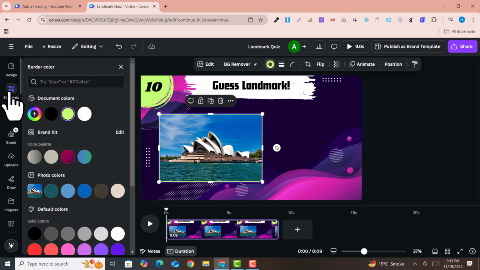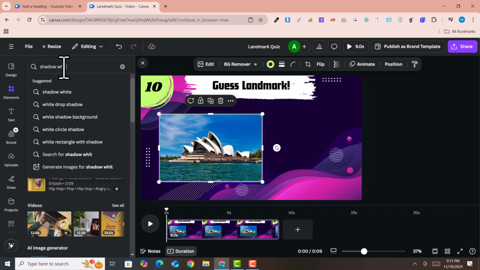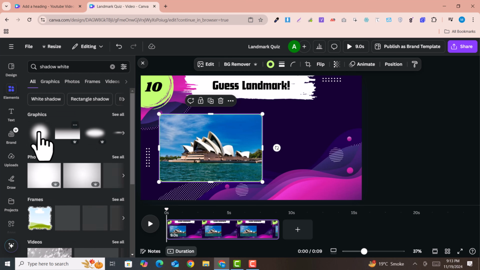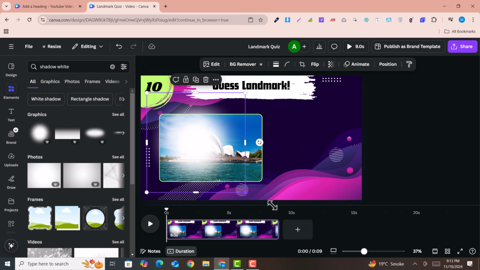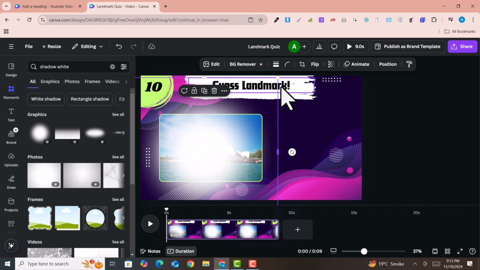As well, if I want to add a shadow, for example, I add a shadow in the background of this image. So here is the shadow, for example this one. I add this to make it more visible, that's why I am adding it.